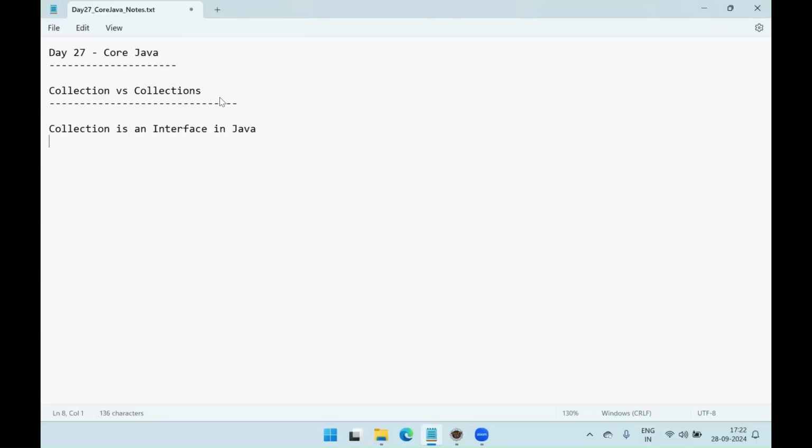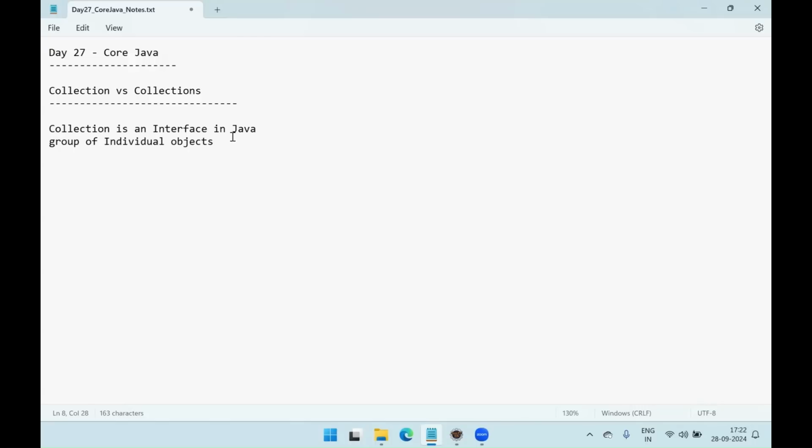It is used to manipulate a group of individual objects. In Java collections like ArrayList, HashSet, HashMap, we store objects only, right? Class-related objects like wrapper class objects or user-defined class objects we will store in any collection.